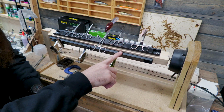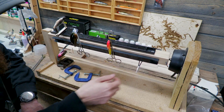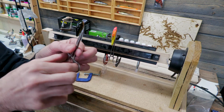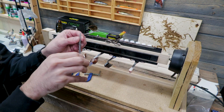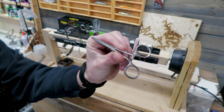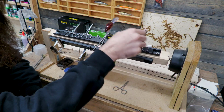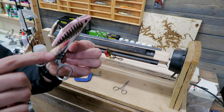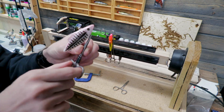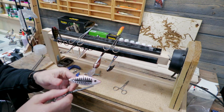Magnets I got from Harbor Freight. I think they were $4 or $5 each, along with all of these little clips to hold the baits. Now, if you're going to build one just like this, I would suggest sourcing these somewhere else, because all the ones that I bought kind of have trouble clamping. Like you can see on this one, I'll clamp the bait and then I'll rubber band it shut, because sometimes when you set it on there, it kind of makes a pop. The bait will go flying and fall off.